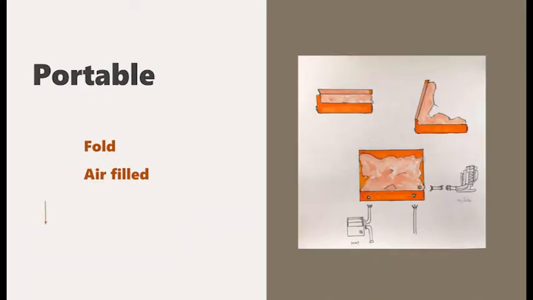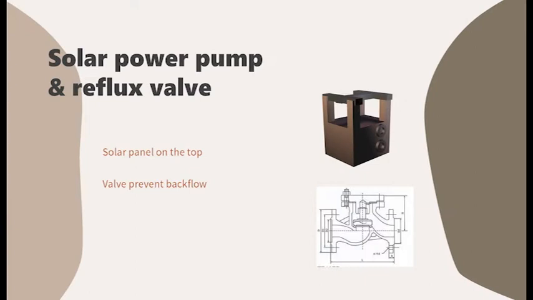Also, this water barrier is very convenient for the residents to use. It can be folded so it's portable. It can filter water via the inflector. Based on the situation in Kiwi-Kurara, I designed a solar power pump, which could save energy in Kiwi-Kurara. In the dewatering process, the pump and the valve play an important role. The valve can prevent the water from returning to the inside.